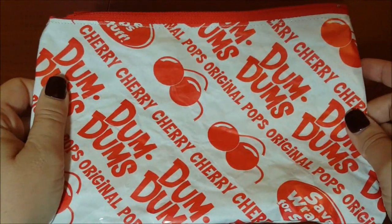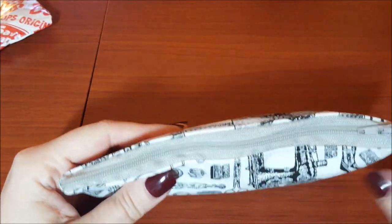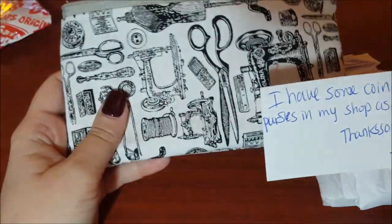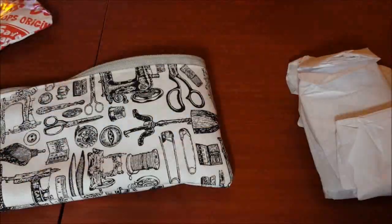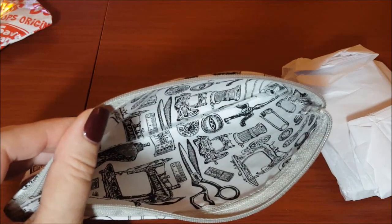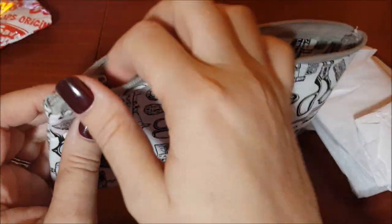Inside of the bag was this — it's fabric, and her workmanship is really good. She really knows how to put on zippers and do seams. Inside there's more and more. She did make a note that she has some coin purses in her shop as well. This would actually be really good for floss for a project — it's a pretty small-sized bag that would be great for that.